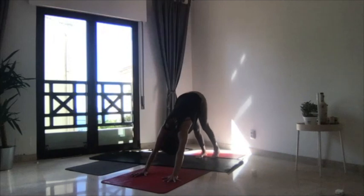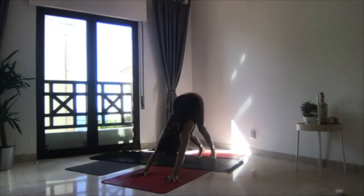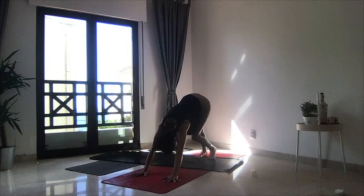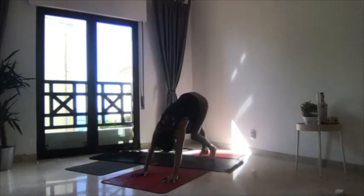Beautiful. So this is going to be our vinyasa. We're going to explore it in the sequence. For now, as we're in downward facing dog, start getting movement into your down dog, bend the knees. My recommendation for today is that you do a little bit of spine undulations on the downward facing dog. So what you do is you bend one knee, move both of your hips towards that side of the body, and then as you extend, change.